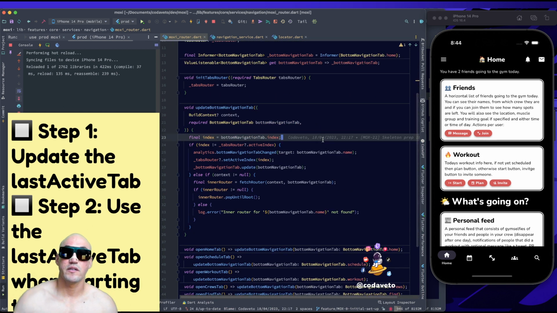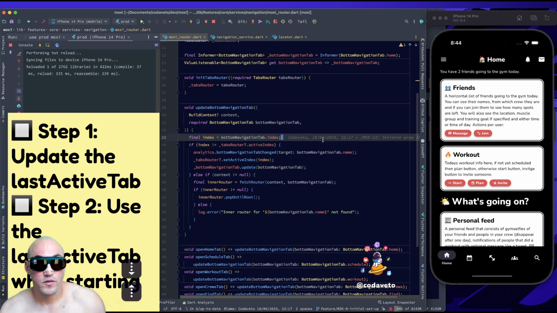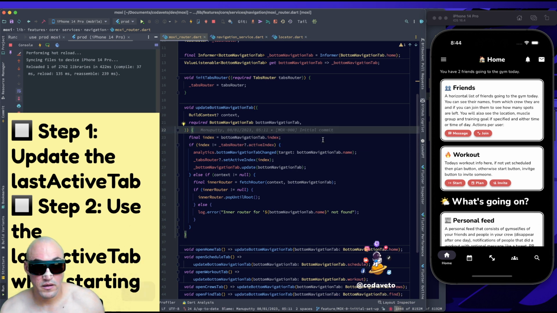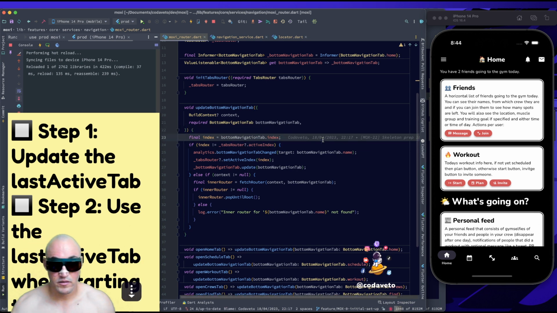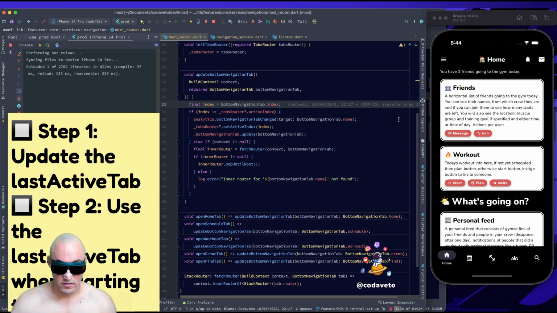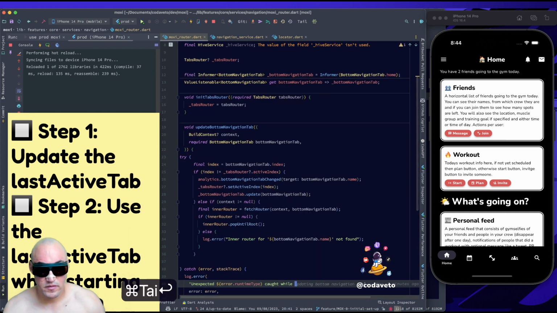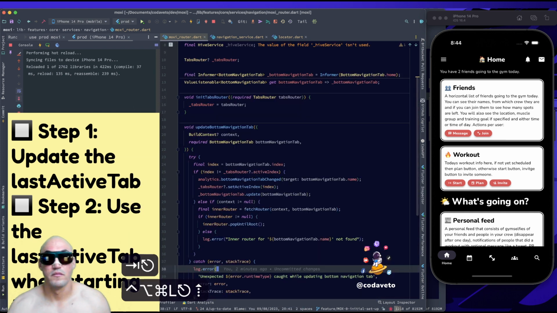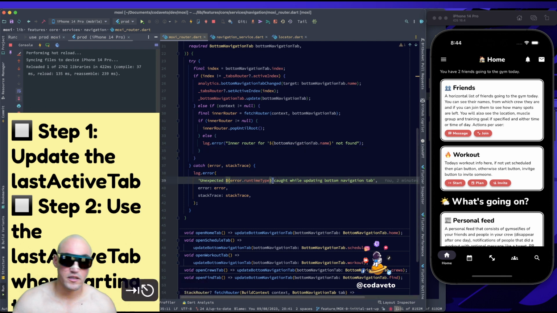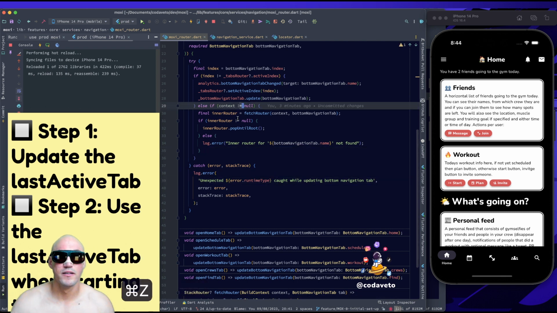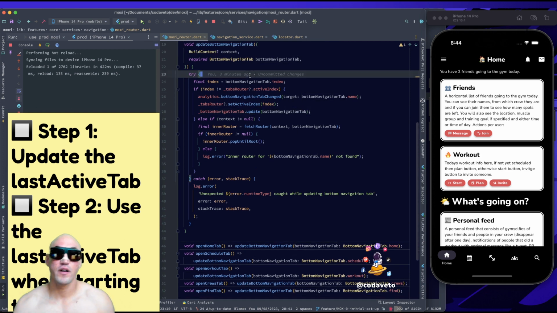Anytime that, interesting, we don't have a try catch here. Let's put a try catch here, just to be sure. Update last active tab. So try.